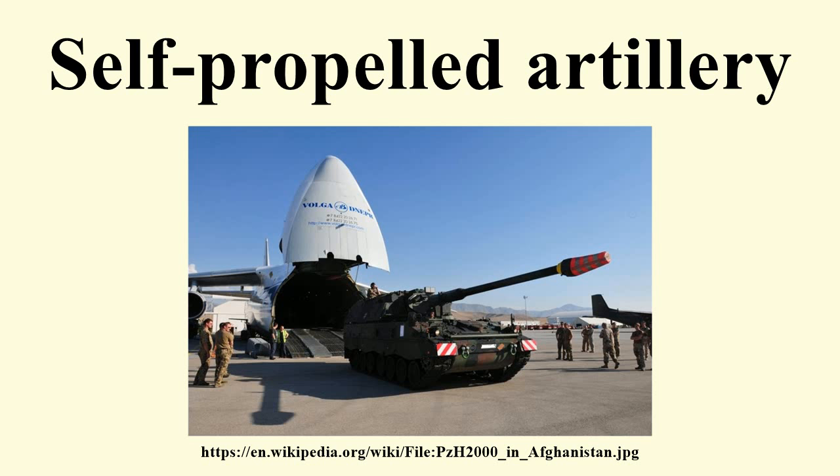Some designs were based on existing chassis or leftover chassis from cancelled programs; others were converted from battle-damaged tanks. The single most produced armored fighting vehicle design for Germany in WWII, the Sturmgeschütz III assault gun, pioneered in 1936–37 the casemate-style fully enclosed armor that would be used on almost all late-war German self-propelled artillery and tank destroyers. The Soviets experimented with truck- and tank-based self-propelled weapons, and by 1943 the series of Samokhodnoye Ustanovka casemate armored vehicles had started to appear at the front, starting with the SU-85 and by late 1944 the SU-100, which mounted powerful guns on modern chassis adopting the full casemate enclosure as the Germans had done with the Sturmgeschütz III.